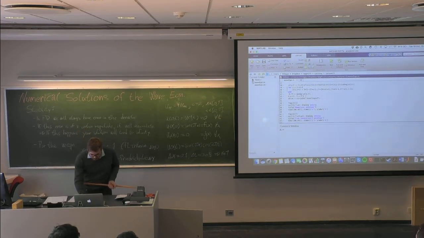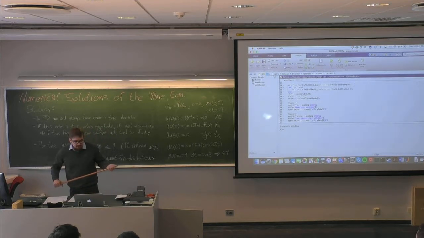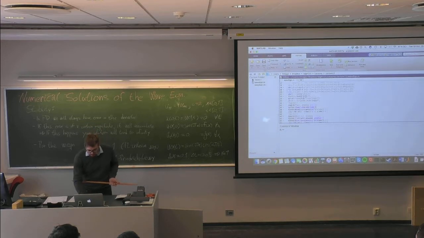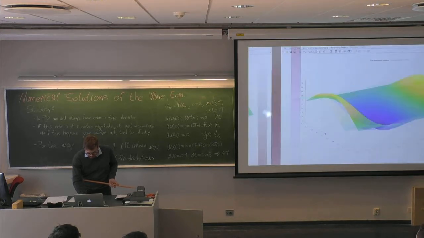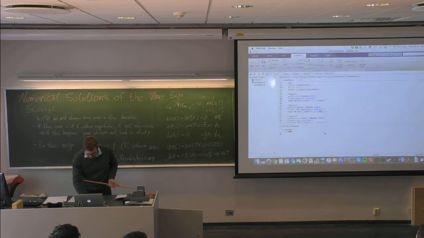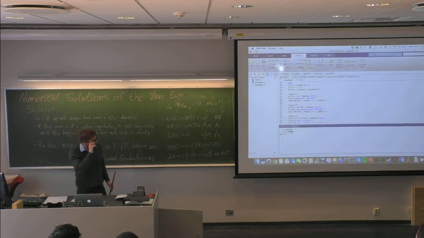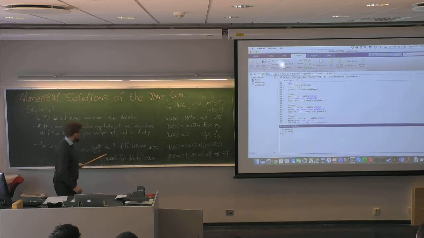The reason why I've transposed these is just, well, conventions. We can also do it without, but then you would have to do some other stuff. So this isn't really important that I've done this. And then u true is the true solution. And we try to run this. So we see that r in this case is just 1. So it's at the upper limit of what it can actually be.